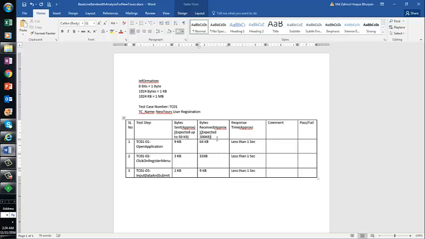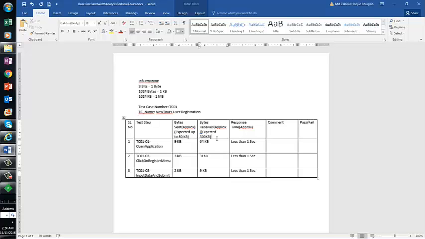Let's say you have 1 gigabyte of data that you can use per month. Now when you are using an application, if you submit a request and that application returns too much data to your mobile device, that means you are using too much data, and you will see after 10 days you don't have any more data.